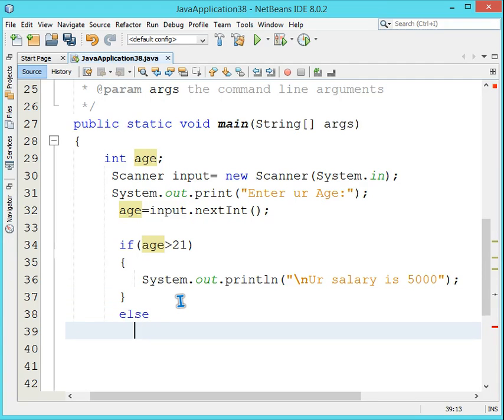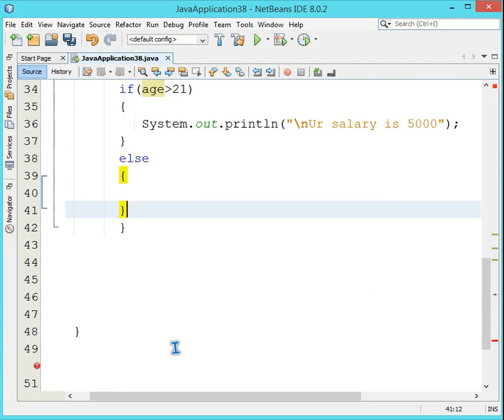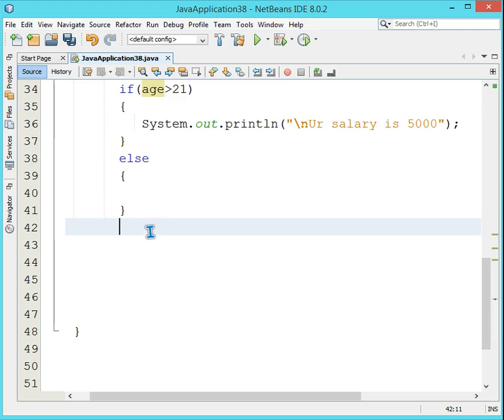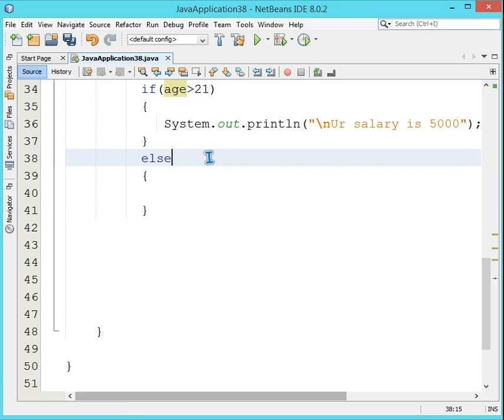And mind it, understand that we cannot write any relational expression in front of else. Else will only work if control goes down. If this condition fails, then else will be done. So we don't need any expression here. We can't even write any expression.